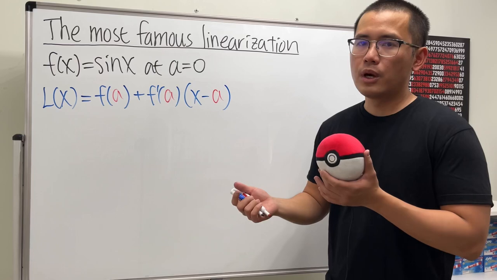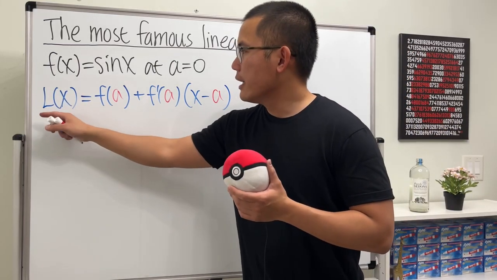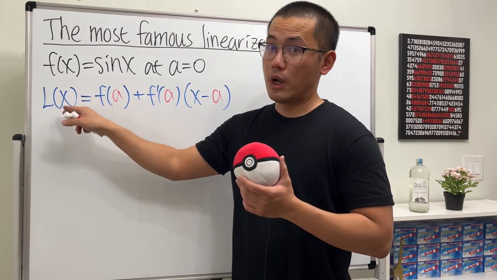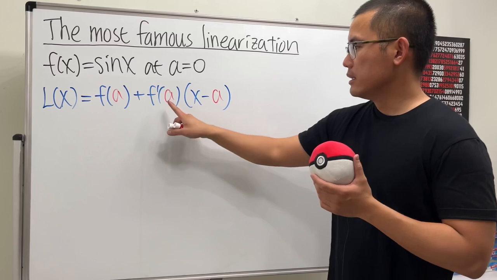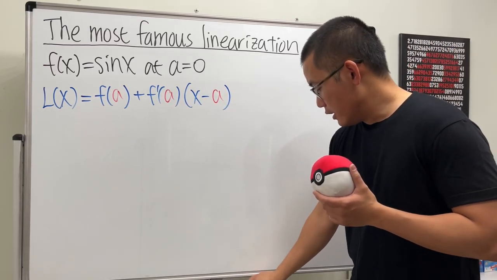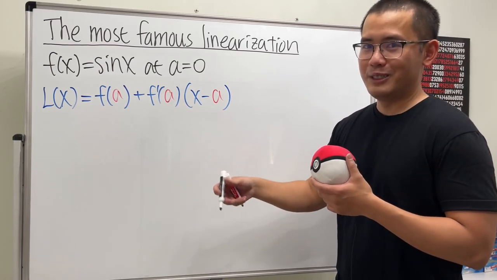In fact, this is just the typical point-slope form of the line. This is like the y, and then if you move this to the other side, that's y minus y₁ equals the slope m times x minus x₁. So with this in mind, we can just get the things that we need and then just finish it.